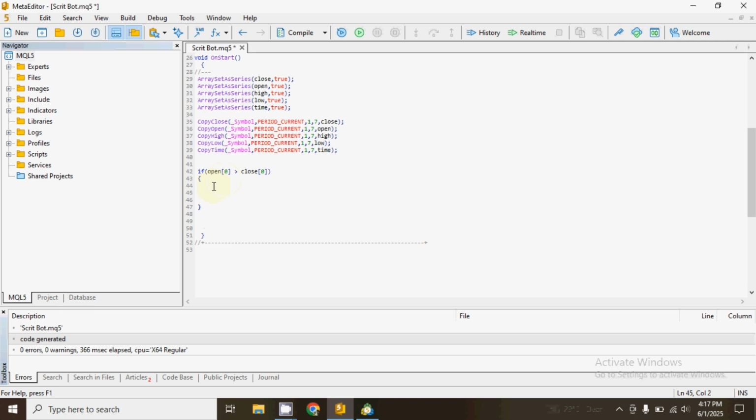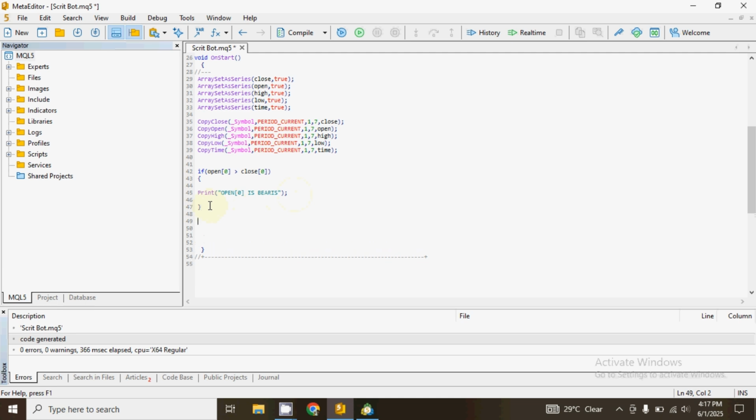You can just say print, a double quotation mark, open 0 is bearish, right? End it with a semicolon.